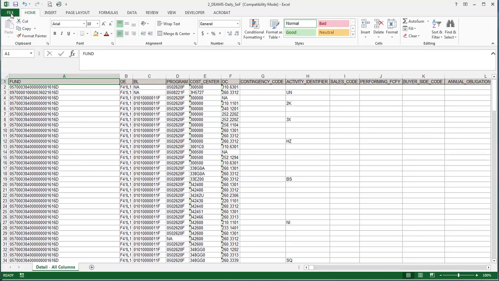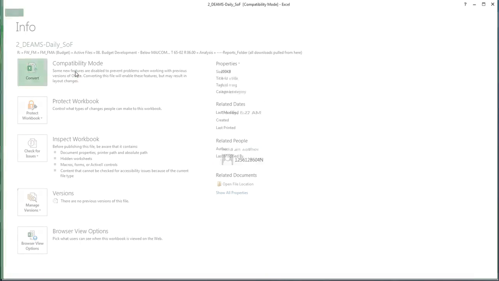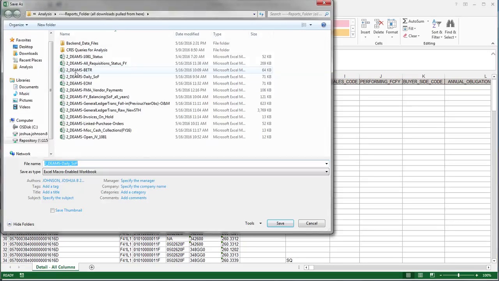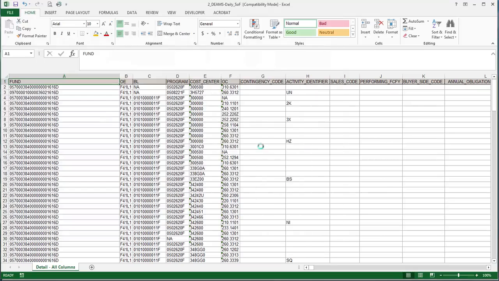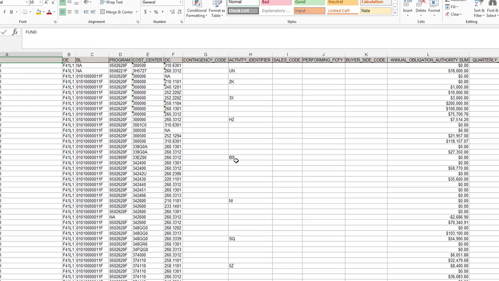One thing that you want to get used to in DEAMS is to convert the file. It will drastically reduce the file size because right now it's saved as a 97-2003 Excel version. So go ahead and click Convert. This will open into the same location that you previously saved it, but now it's going to say that it's saving as an Excel macro enabled workbook. Just go ahead and click Save. And that is running the status of funds for DEAMS and all Discover Viewer setup.